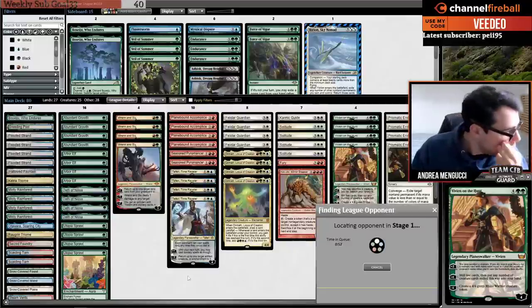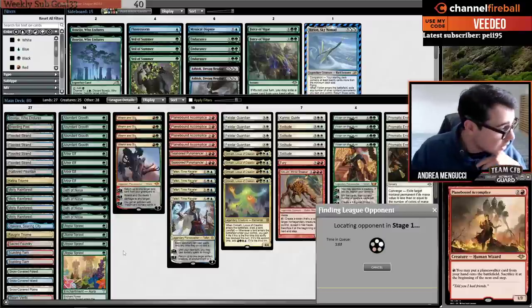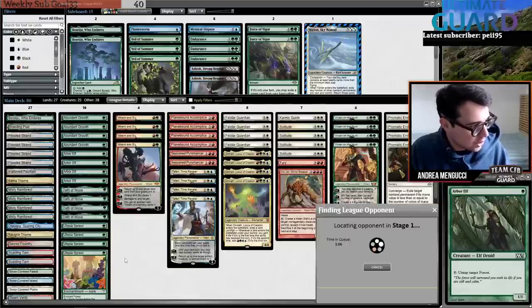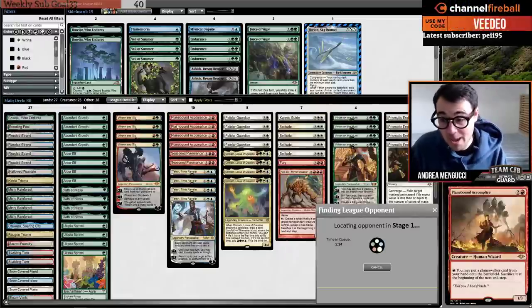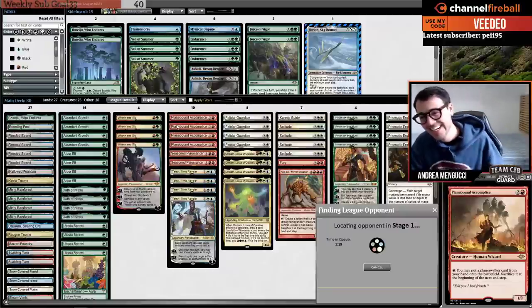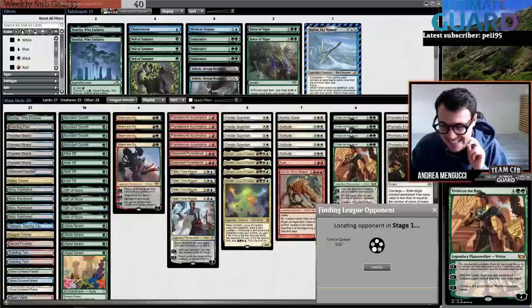Wait, turn 2s? Oh yeah, that's true. I can win on turn 2. Because you can go turn 1 elf. Turn 2, Utopia Sprawl, you go like Forest, you put the Sprawl on a Forest, and then you have 4 mana, and this needs 4 mana. Man, if I turn 2 with this deck... Oh, wow. I didn't think about it.